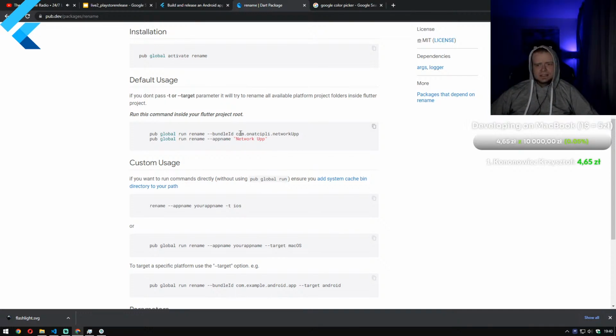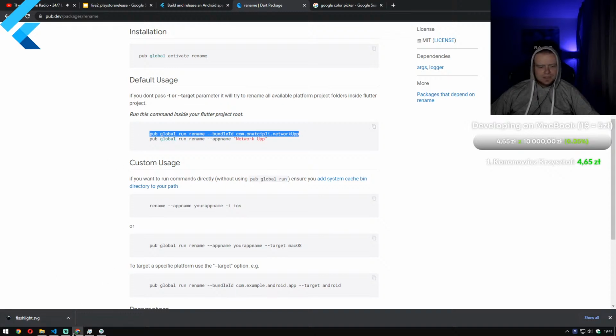So yeah, I have my domain name and I will use it, and then it's the unique name of the application. It doesn't need to be the same as the app name visible to the user, because it cannot have any special characters and white spaces. So we will start with the bundle ID, and to do that, let's just copy the first line of code, and we need to remember to add the flutter word at the beginning.